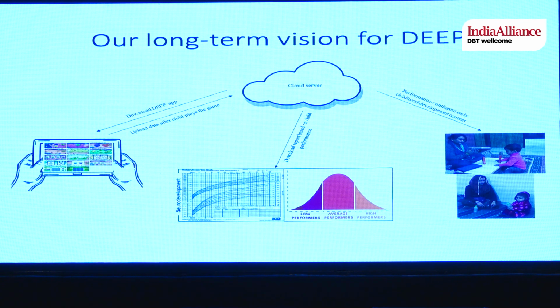What's my long-term vision with my team in Sangat? Our long-term vision is to re-engineer the game now onto mobile phones. Right now it's on a tablet, so that any parent can actually download the game onto their mobile phones. And we want to generate as many observations, hopefully millions over time, so that we can ultimately create normative scores, just like you have for growth and weight. One day, when you have sufficiently good data to generate those normative scores, you can actually plot a child on a centile score and say, this child is on the 5th or 10th or 15th centile for brain development when normed against other children in his or her community. And then ultimately, to be able to provide interventions that are evidence-based according to a child's need.